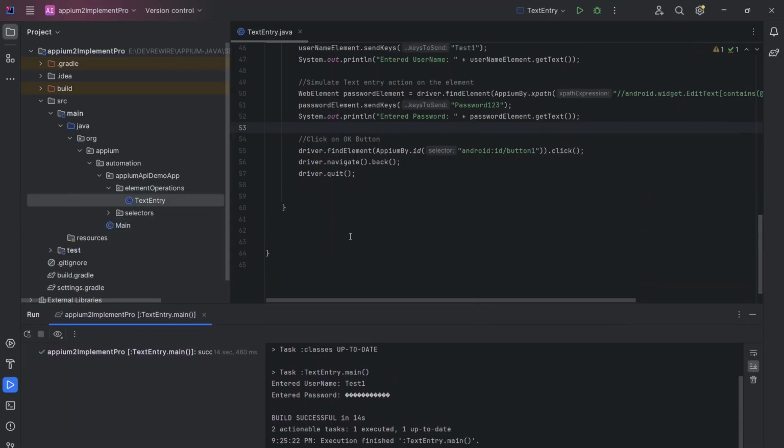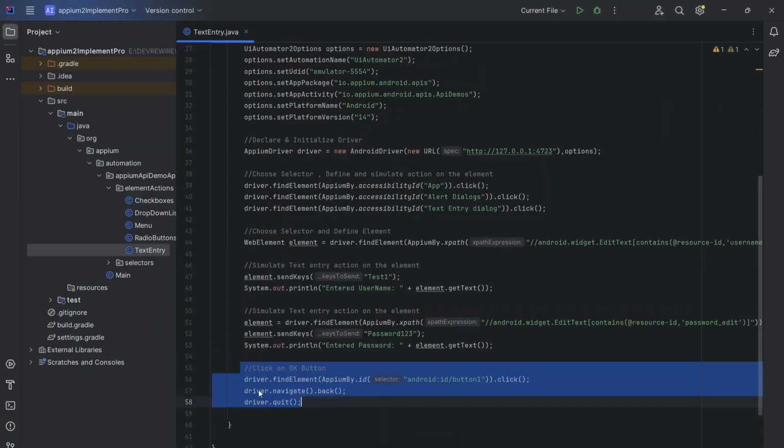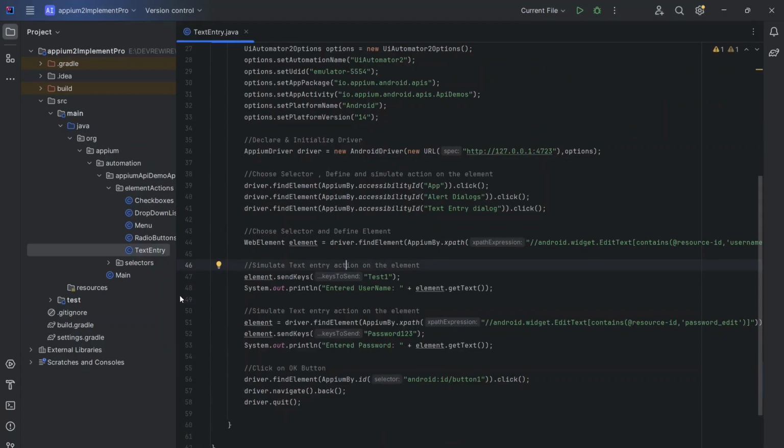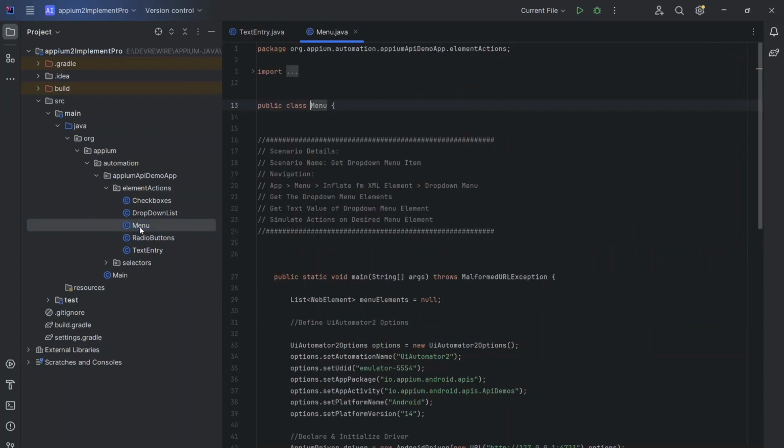So that's about the text entry. Let's see about another control. The other control is, so this is the one, menu. Okay, let's talk about menu.